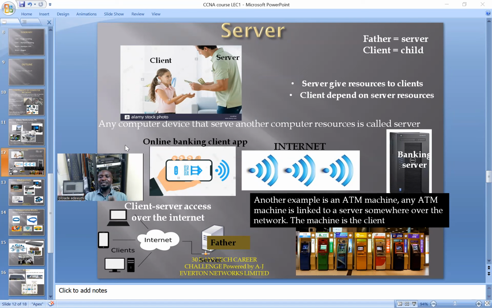So in that regard, that ATM machine, which is performing a task of dispensing money to you, is a client relying on the banking server to check whether you have money or not. It is the server that will now respond to the request from the client: dispense cash, or don't dispense cash, he doesn't have money in the bank.